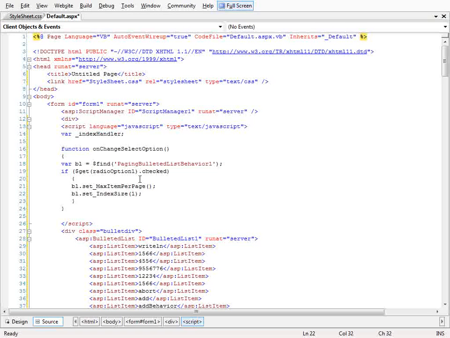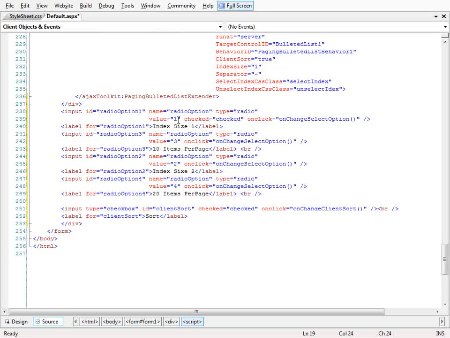Right? So remember that option 1 down here meant that the index size was going to be 1.